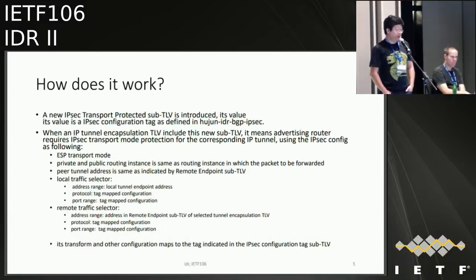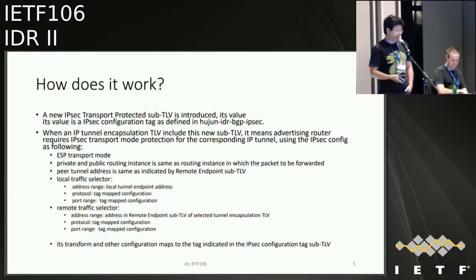The local traffic selector address range will be the local tunnel endpoint address, and the protocol and port range come from the IPsec configuration tag mapped value. Similarly for the remote traffic selector, the address range will be the address in the remote endpoint sub-TLV of the selected tunnel encapsulation TLV. The protocol and port range come from the tag mapped value. Other configuration like transform and lifetime also come from the tag mapped value.